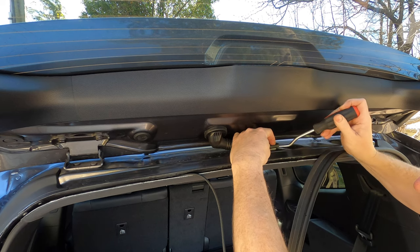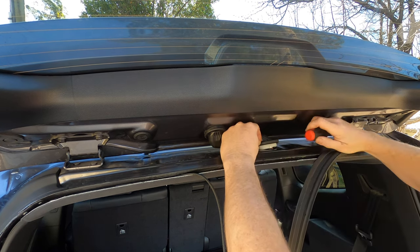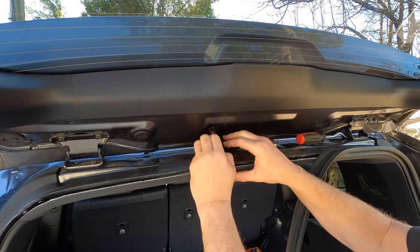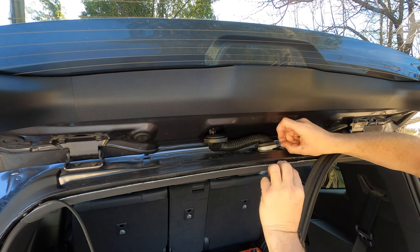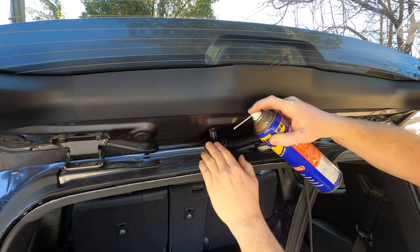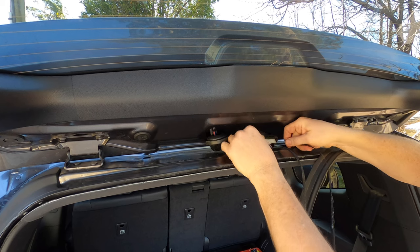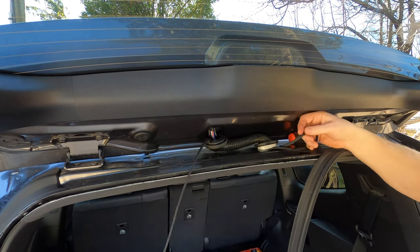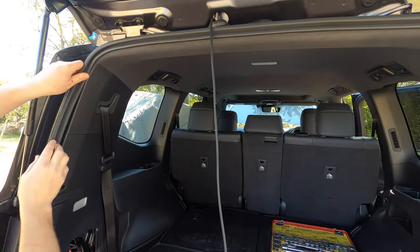Using a trim tool or flat blade screwdriver, carefully prise the bottom of the factory grommet up just slightly. You then need to push in on the small tabs on the side and the ends so that it pops out without damage. Then using your hands, pull the top grommet out of the tailgate. Push the cable tie and loom into the cavity and draw it up through the hole in the roof, pulling it all the way through. Spray some WD-40 or similar into the cable gland to aid running the cable through, then thread the cable tie in and pull the loom all the way through the gland. You'll probably need to twist and jiggle it a bit as you're pushing the cable tie through. Then refit the door seal by just pushing it back into place.